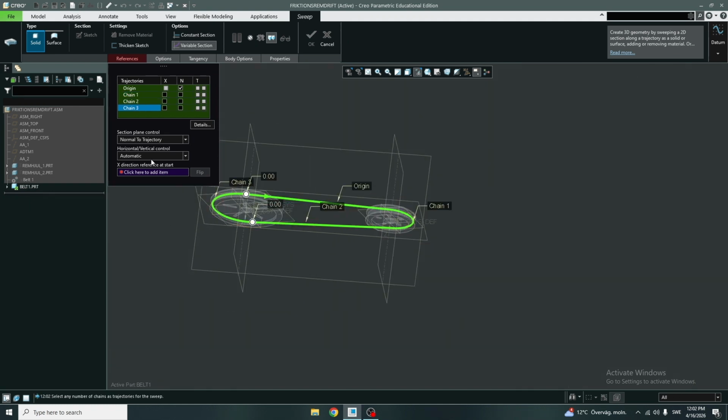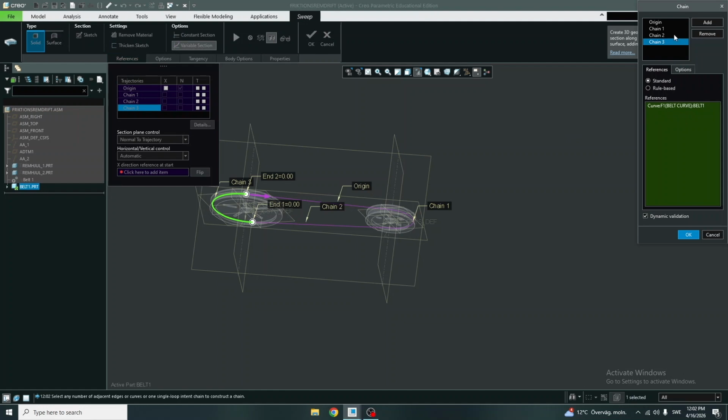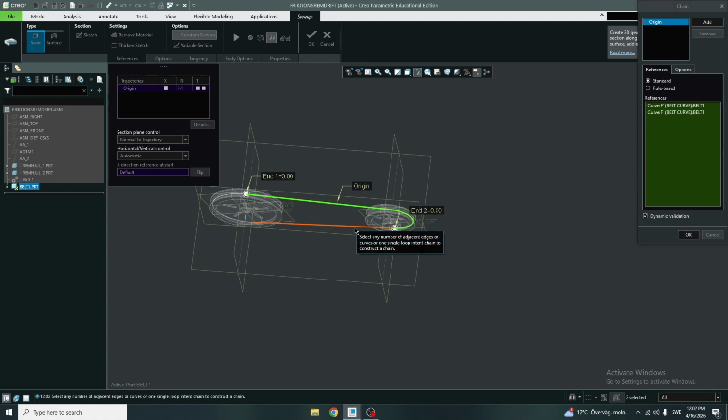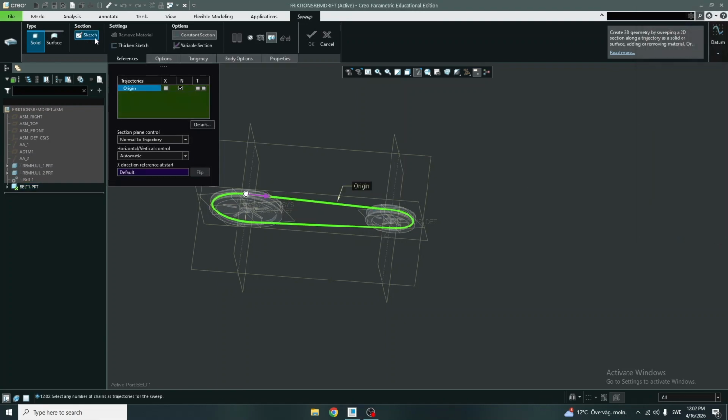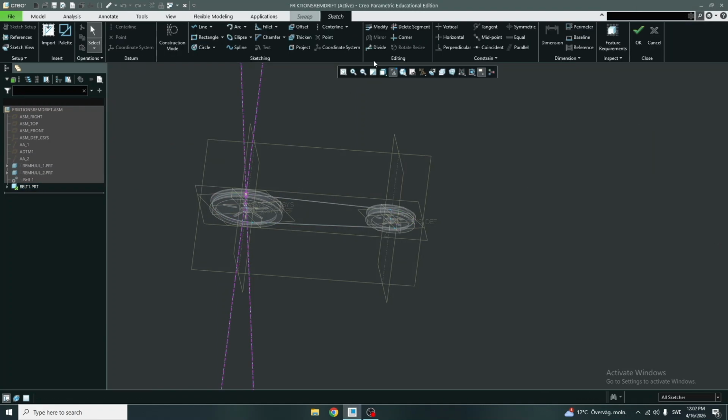Go to details and delete every chain on the origin, and let me create the references like this. That's okay. Create your sketch.